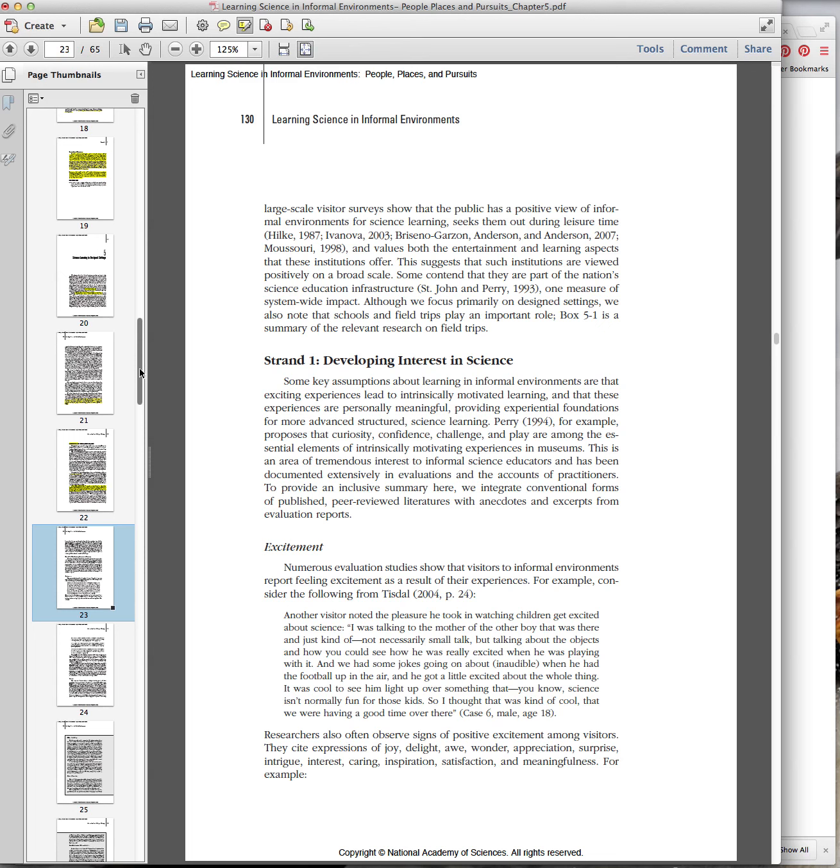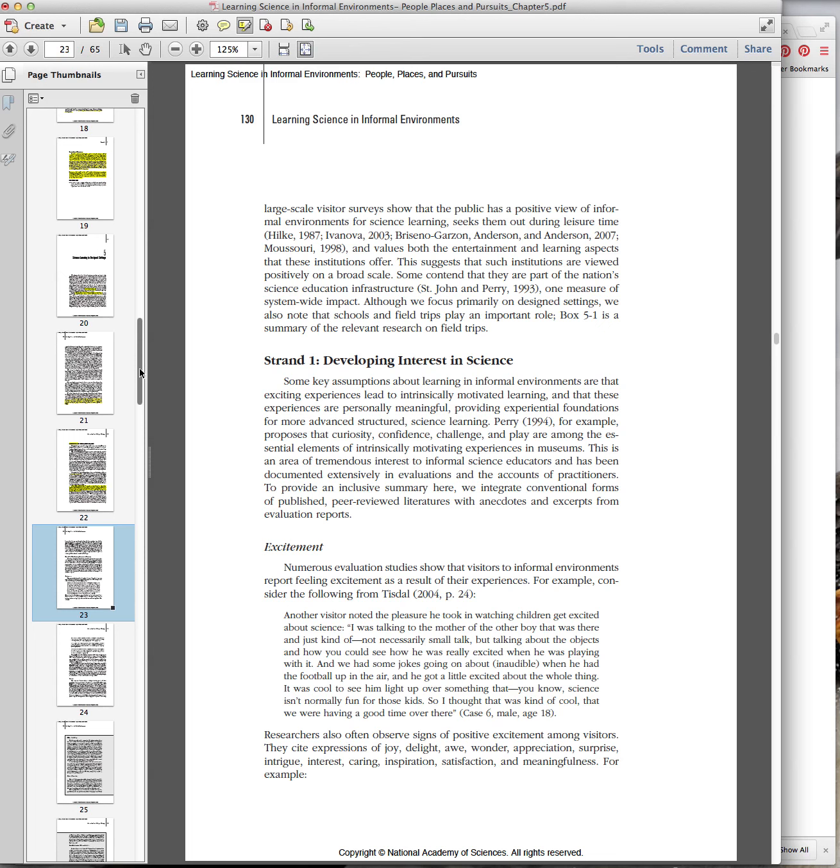take a look at the layout of this section. There are 3 subsections, one on excitement, one on interest, and one on comfort. Organize your notes around that. For this section, what is the link between excitement and learning? What is the influence of excitement on learning? Try to take that away from this section.